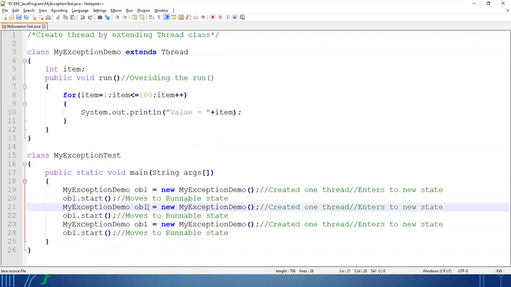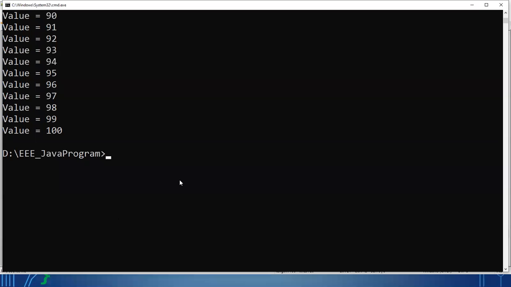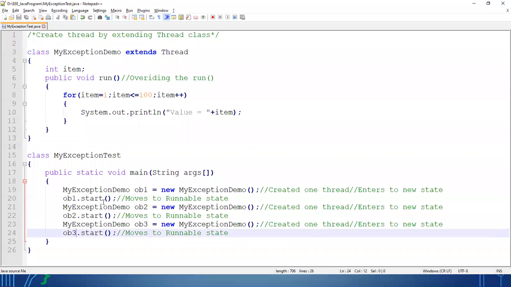Like OB1, I am creating OB2 and calling OB2 dot start. Similarly, I am creating OB3 and calling OB3 dot start. So that means I have created three threads: OB1 is one thread, OB2 is another thread, OB3 is the third thread.